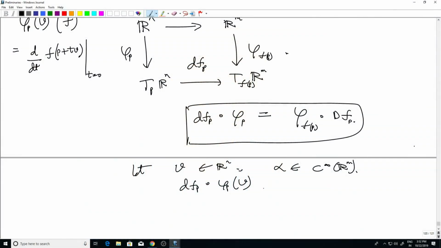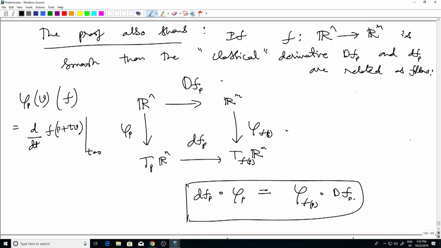So I was in the midst of a small computation last time. I wanted to show that the notion of a differential of a smooth map between manifolds coincides with our earlier notion of derivative when interpreted suitably.